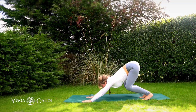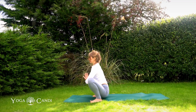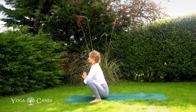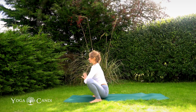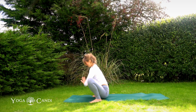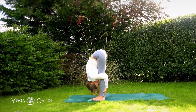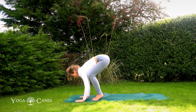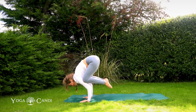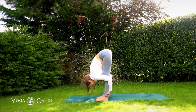Jump to Malasana, yogi squat, and take it into a forward fold. And let's take a crow pose from here. Into your crow pose. Forward fold once again.